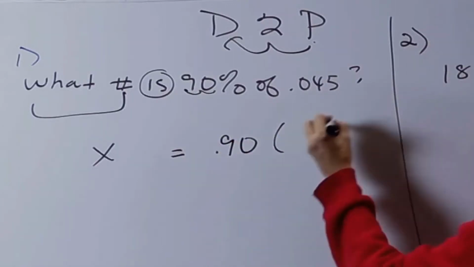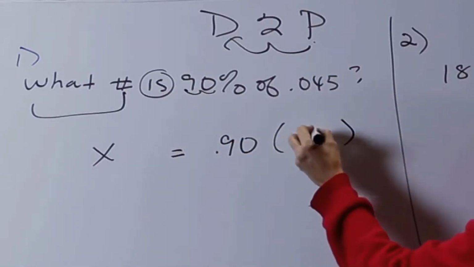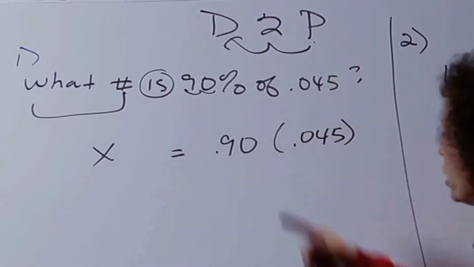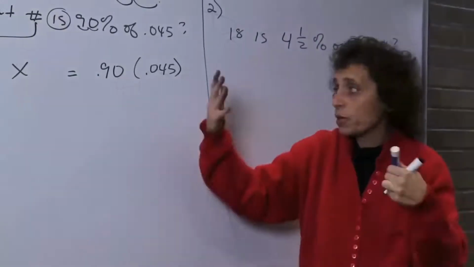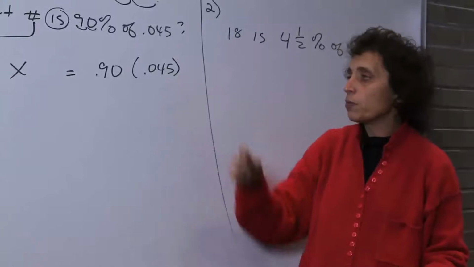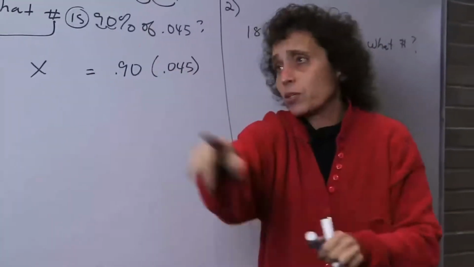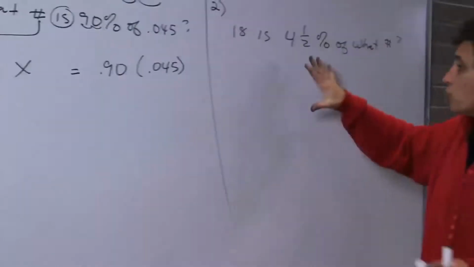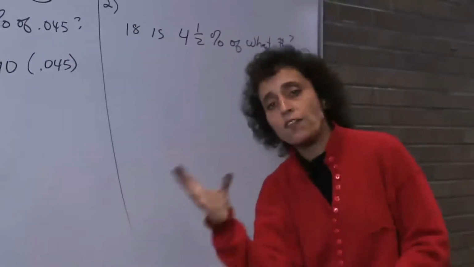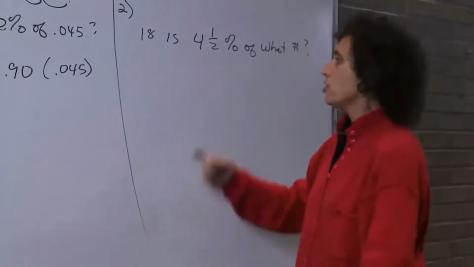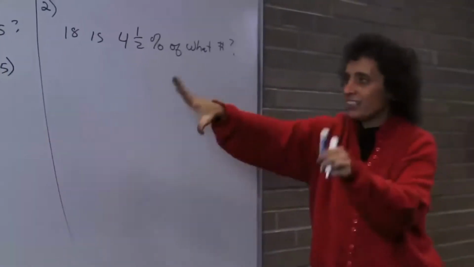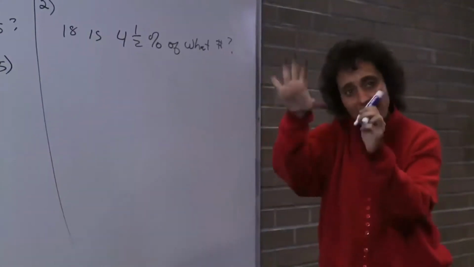Of tells me to multiply, x. I have to change the percent to decimals or to fractions to be able to use them. Okay, so now I'm going to multiply that. Let's keep this in symbols here, guys, because it says do not solve, but I'm going to do these two, put them in symbols, then I'm going to solve them both, because I'm going to ask you to do that anyway. So let's take a look at this. So that's it in symbols. That's all you wanted for that answer.